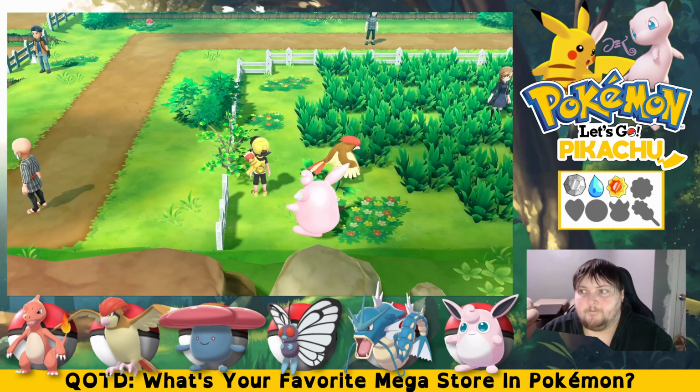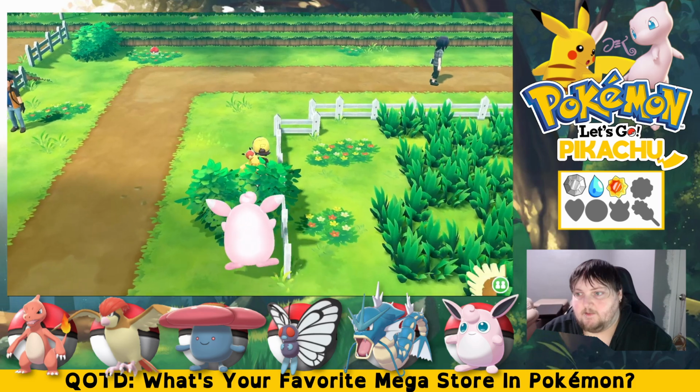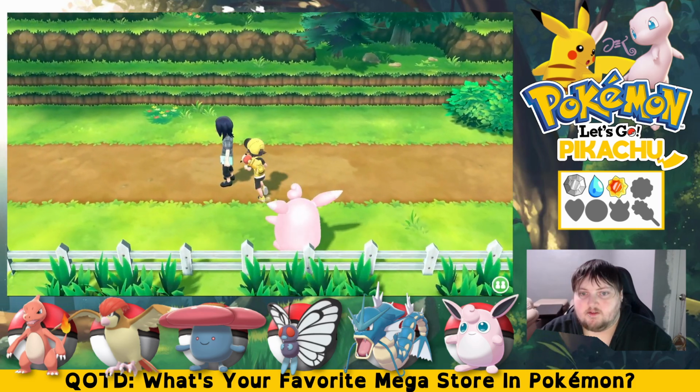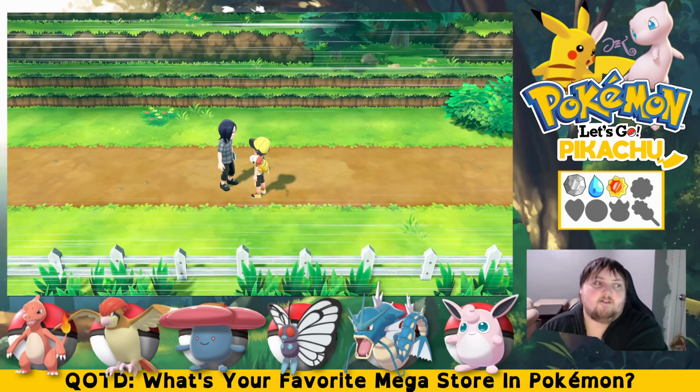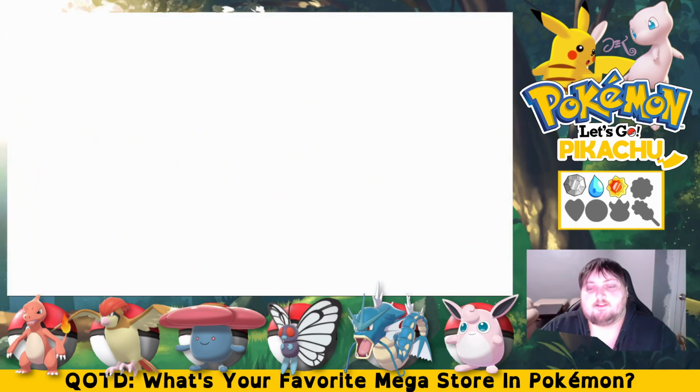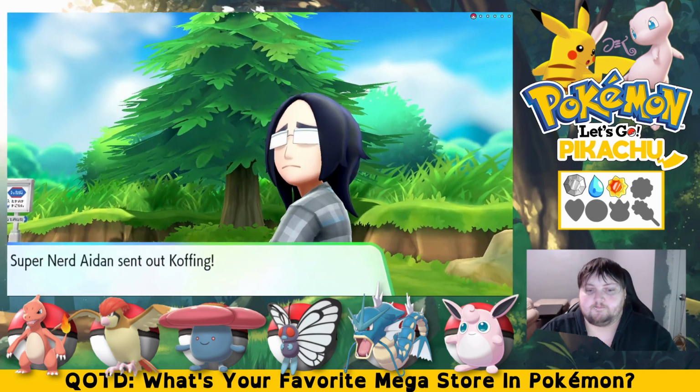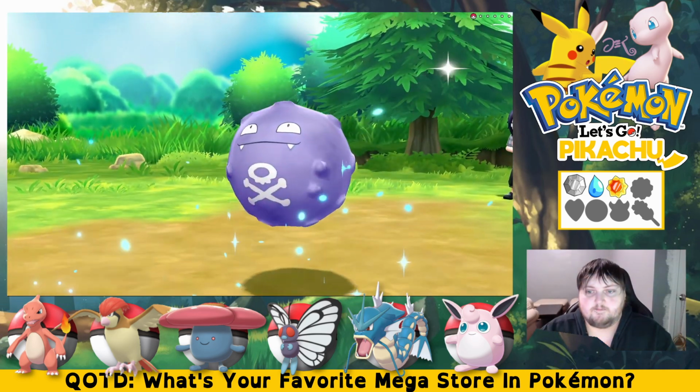Hoping something cool would pop up. I think everything I saw last episode at the end of it in that grass was just things we have. I don't know if we have Raticate, but we have a Rattata. Super Nerd Aiden. Alright, you send out Koffing.